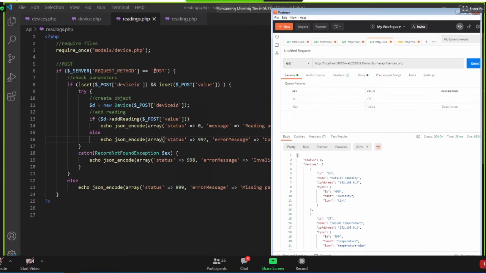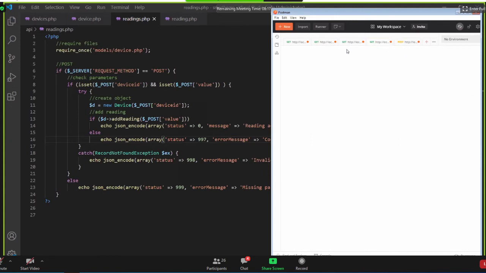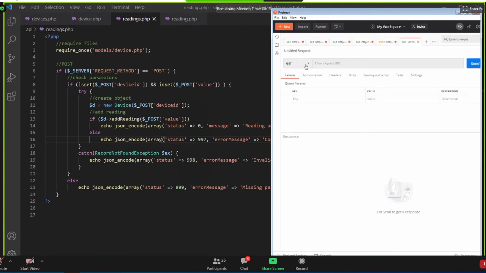So first, remember the method has to be a post. Well, I'm gonna do a new one here. I'm gonna do a post. So first, it's a post because that's the request method that we're answering to.